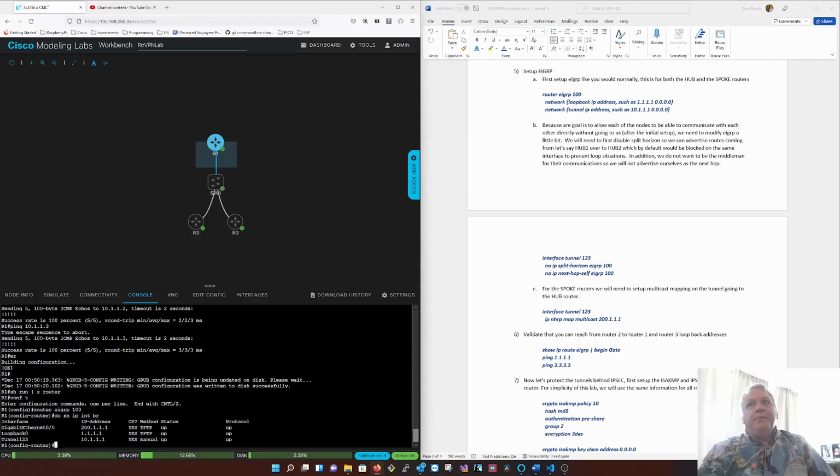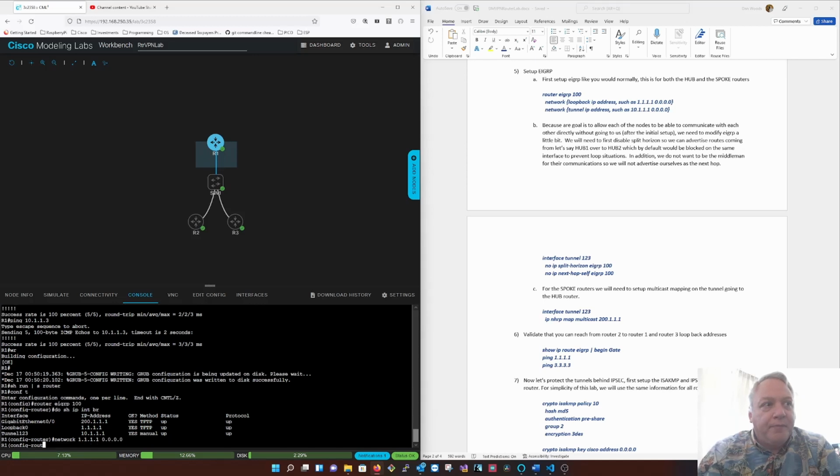It doesn't have to actually be that. It could be whatever is needed, but you are going to want to have the tunnel IP address at the minimum. But our goal is to have the loopback and the tunnel IP address.